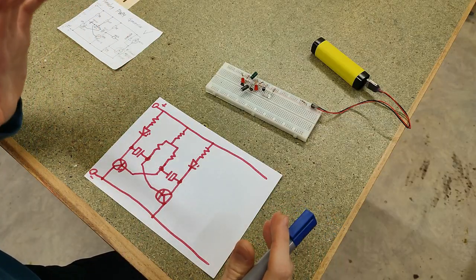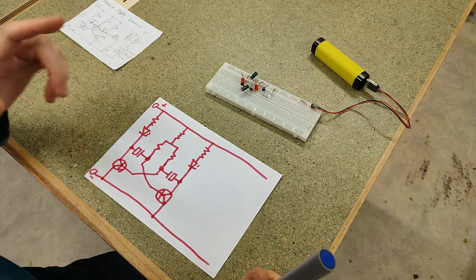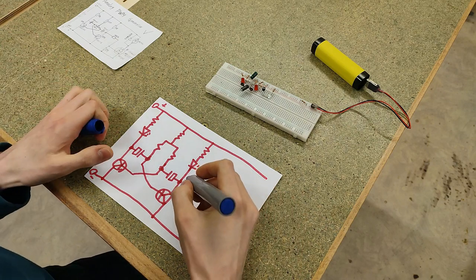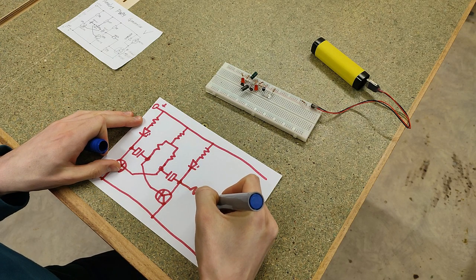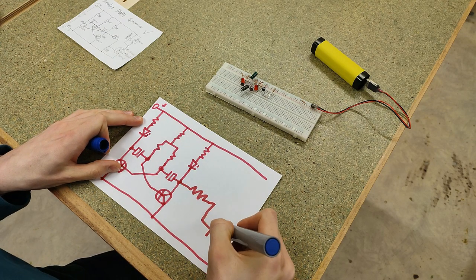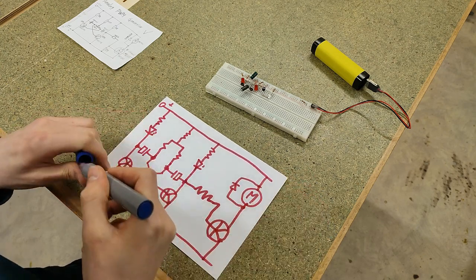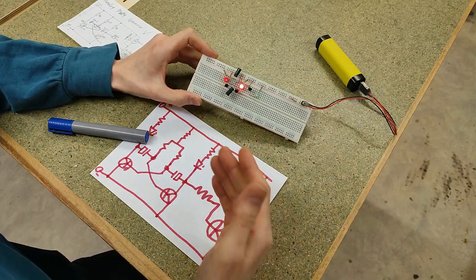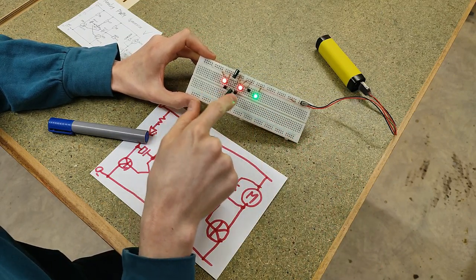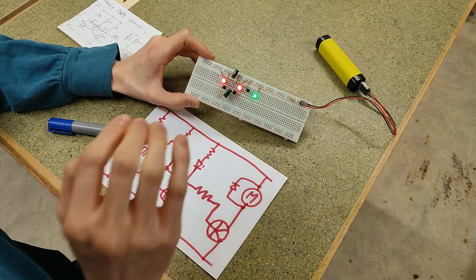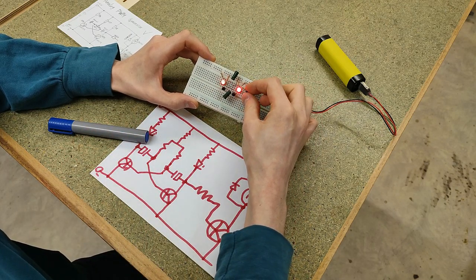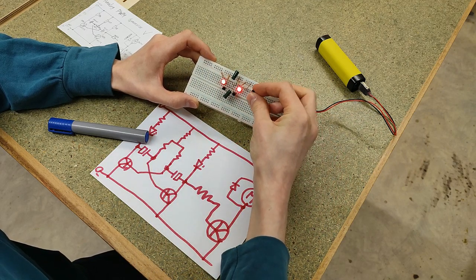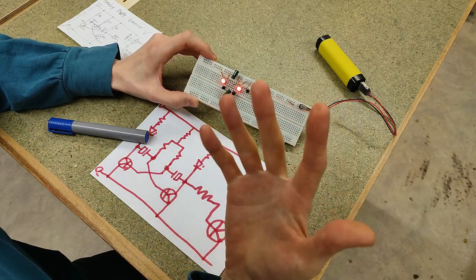The problems we get can be separated into two categories. Number one being that the AMV does not like getting current pulled out of it, so if we just put a transistor where the MOSFET once was, like so, this is what happens. The multivibrator gets completely thrown off-balance, and what was supposed to be a neat 50% duty cycle is now obviously lopsided. You see, if I pull out this transistor, that's what the multivibrator does on its own.